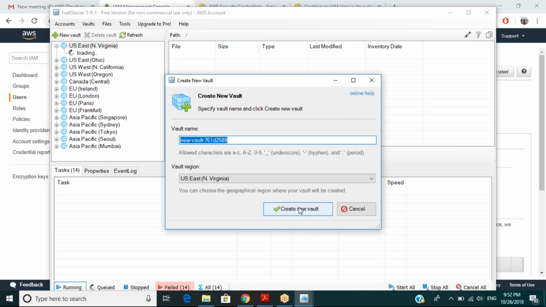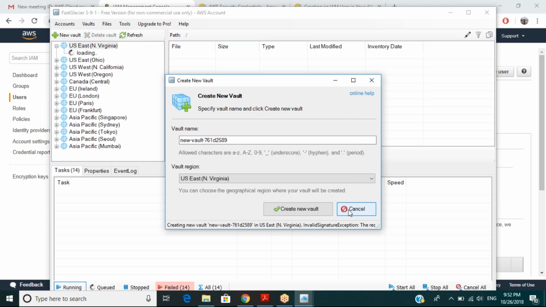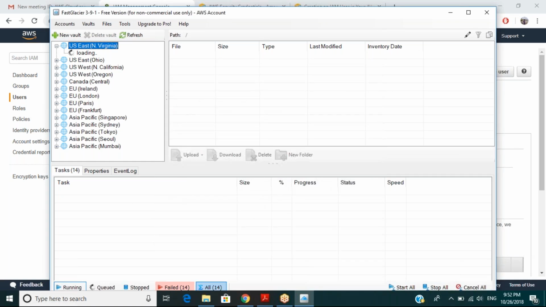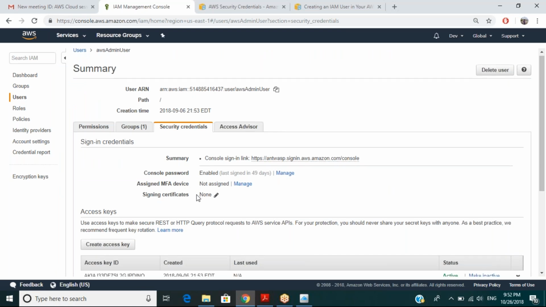Again, let's say new vault. Okay, so it's not accepting my access key, which I have actually deleted for my main account. And I don't have it for any other account. I just have the access key, not the secret key.